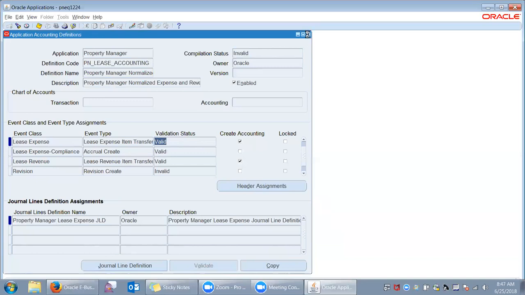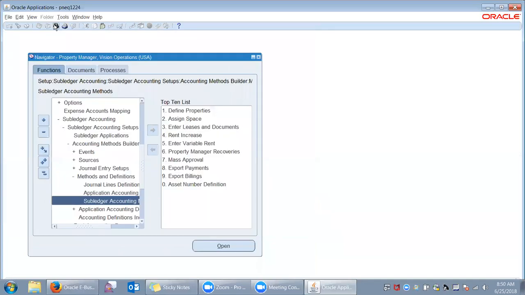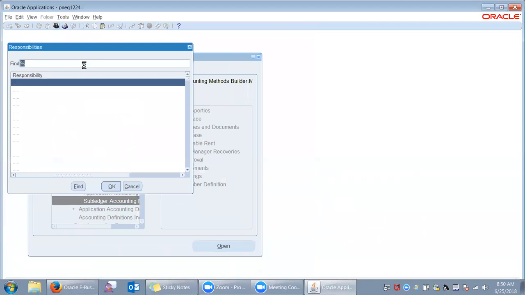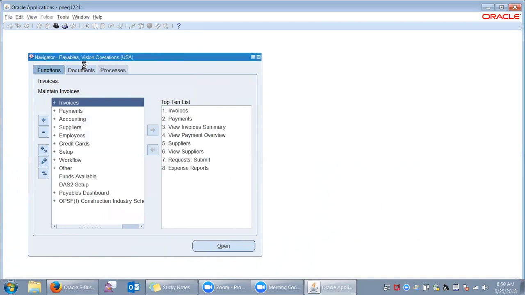Let's quickly take a look at the change that was done in accounts payable. This will give you a very good idea how and what to do in accounts payable. So remember, if a payable invoice reaches AP with the liability flag on, we want the lease liability to be debited in place of accrued liability or in place of the normal expenditure, the item expense. So how did we achieve that? You will have to write a rule for that.